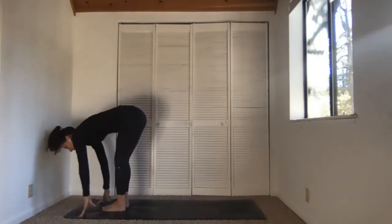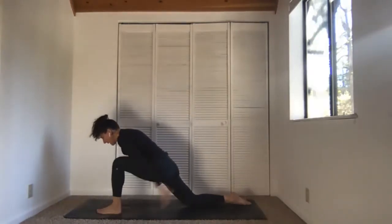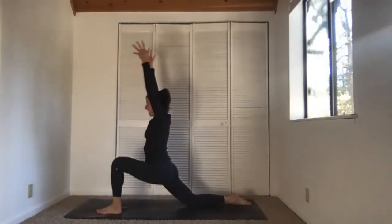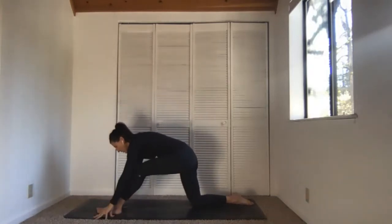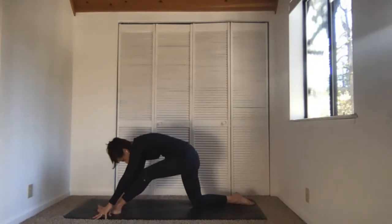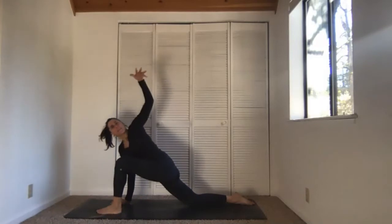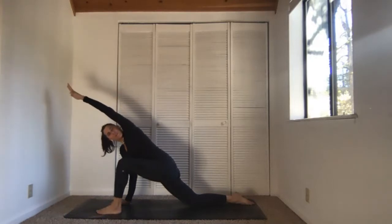Inhale, come all the way up. Exhale, fold forward and down. Let's shoulder only our head, our atlas, our world. Inhale, lift your chest. Take your right leg back, lower your right knee down, top of the right foot down. Inhale, your arms come up. Let your pelvis descend down and forward. Exhale, bring your hands to frame that left foot. Mostly straighten it. Steer the left outer hip back. Bend that left knee, take the left hand to the hip or skyward and twist. Twist and breathe. Breathe and twist. Reach that left arm over, then place the left hand outside the left foot.